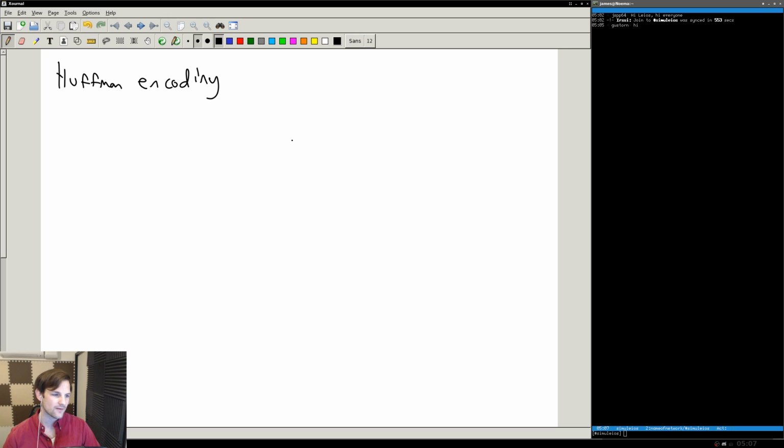So basically, if we have a string that we're reading in, let's say the string is hello, with Huffman encoding this will turn into binary strings of ones and zeros, and Huffman encoding ensures that that binary string of ones and zeros is as small as possible.